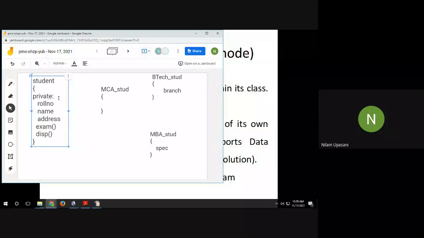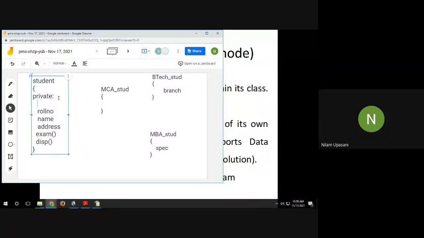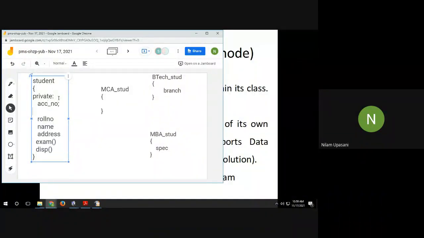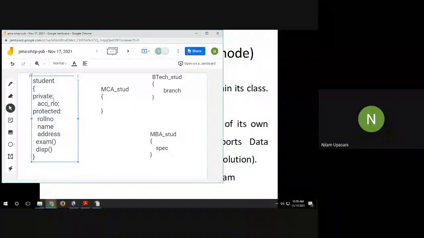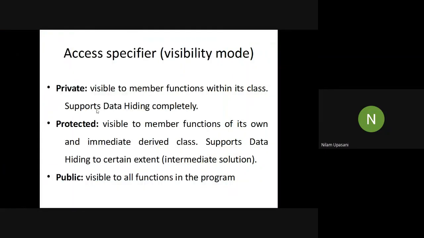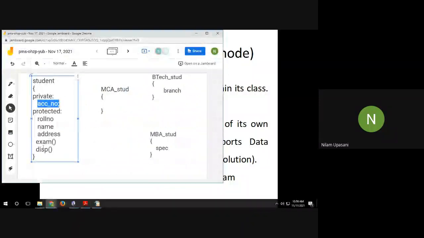अब इसको will try to relate it here. अगर मान लो यहाँ पे private में some variable I declare, like कुछ उसका account number होगा student का, okay, and the other members I am declaring in protected mode for example, ठीक है? तो ऐसा हमारा student class है. So now when we are saying any data is available in the private scope, the meaning is that as per definition, it is visible to only member functions. Member functions कौन से student के? Only exam and display. So only these two members can access account number. इसके अलावा there is no way to access account number.